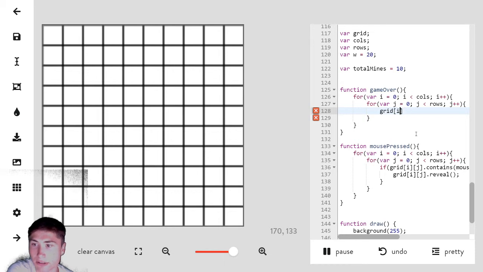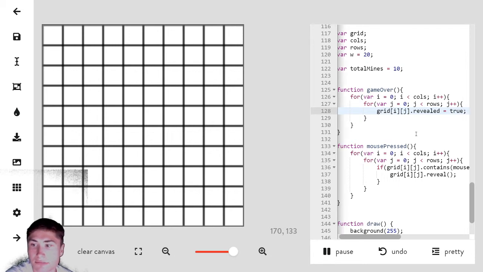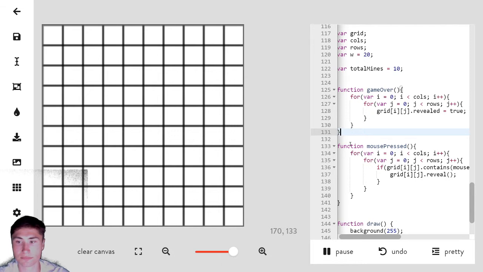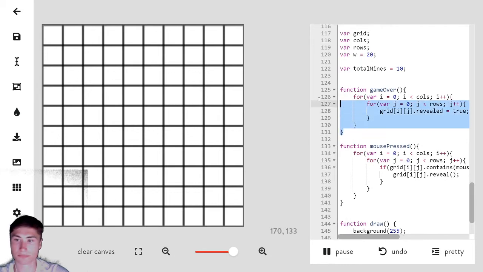So loop through our grid i j, and then just reveal everything. So reveal equals true. So this is all our game over is going to say for now.